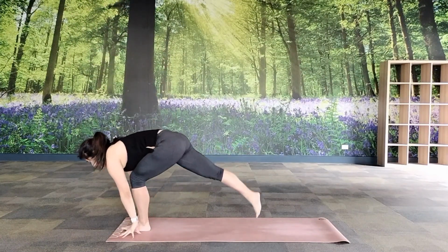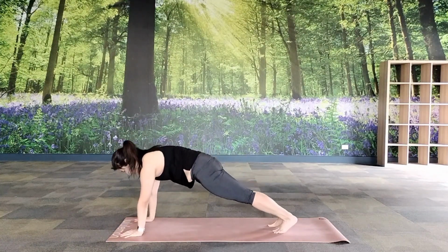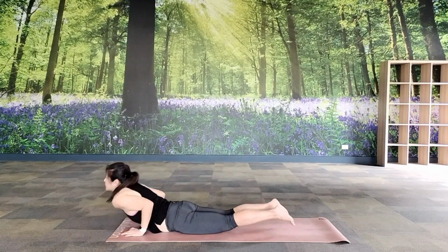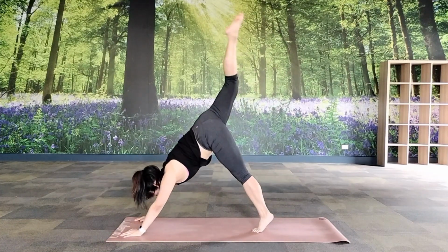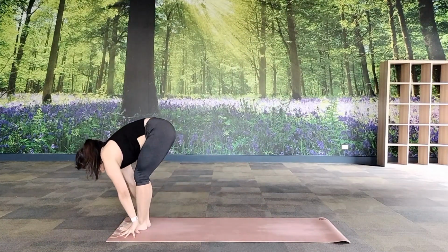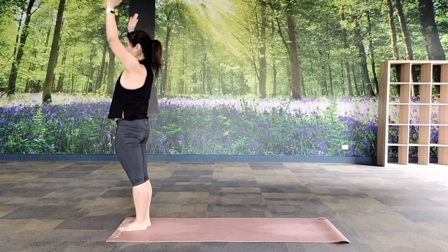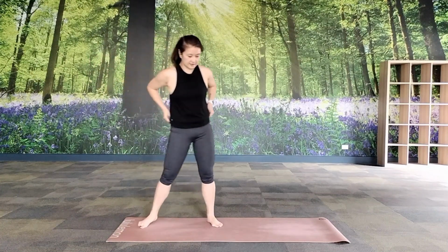Take your right leg back into your plank position. Chaturanga down. Scoop forward and up. Tuck the toes to that downward dog. Right leg high and draw it in. Back leg comes forward and rise and hold. Nice job. Should be a little bit warmer now as we activate it through the body.